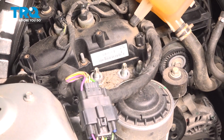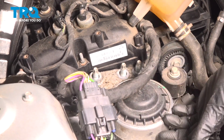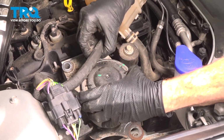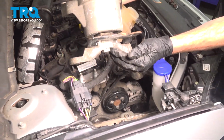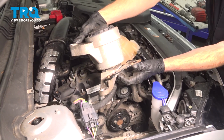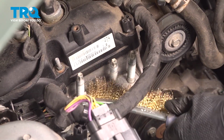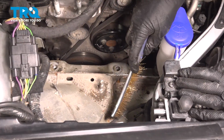Go ahead and take hold of the engine mount and lift it up and out of place. You may have to either raise or lower the engine as necessary. There it is, friend. Let's clean the mounting points here. Use a wire brush if necessary. Make our way down to the body.